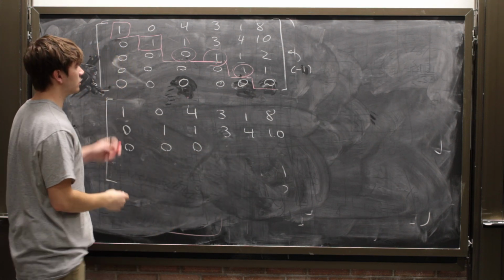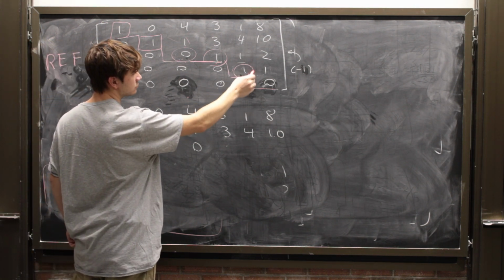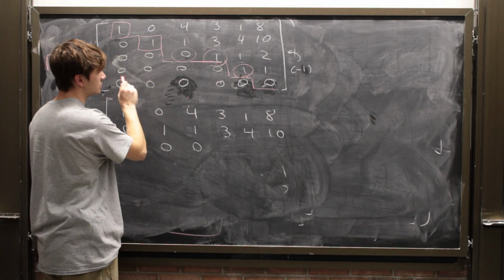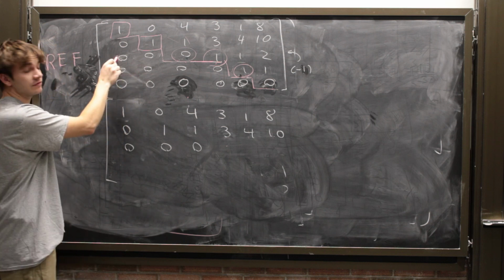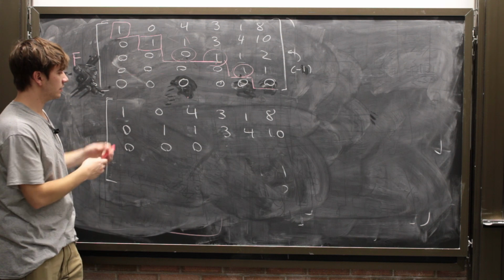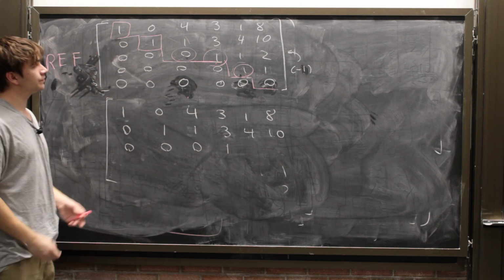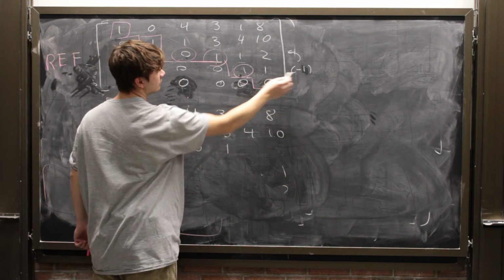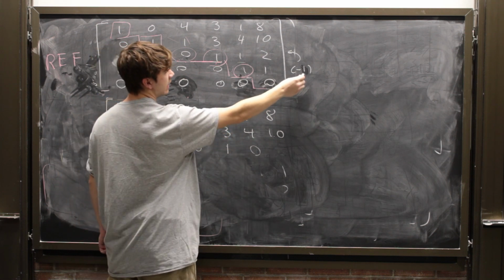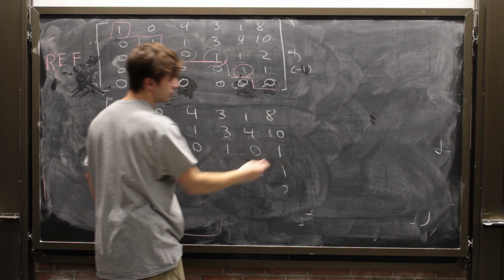Okay, so I started to write the row. I'm adding -1 times this row into this row. Notice that these zeros are not going to affect anything above them, so this 0, 0, 0, 1 will remain the same. And then I have -1 times 1 added into this one is 0. And -1 times this one is -1 added into the 2 is 1.